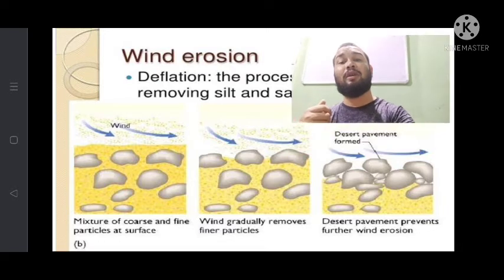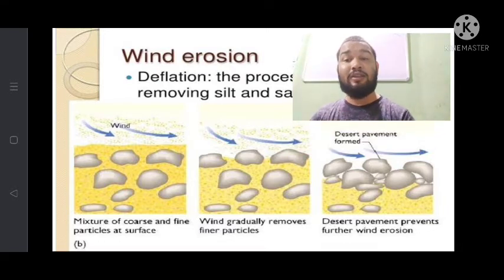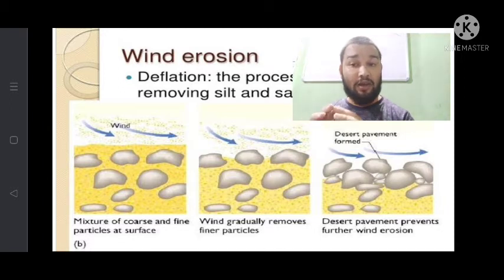You can see one picture here. In the first picture, the wind is blowing in the desert area. There are some soft rocks, small sand particles, as well as some big stones. In the second picture, you see some of the dust particles have been blown away by the wind action, but the large, big stone cannot be transported by the wind.